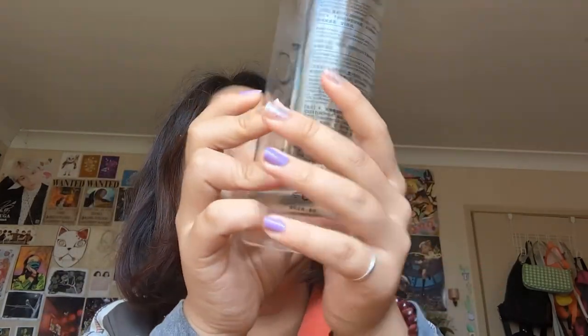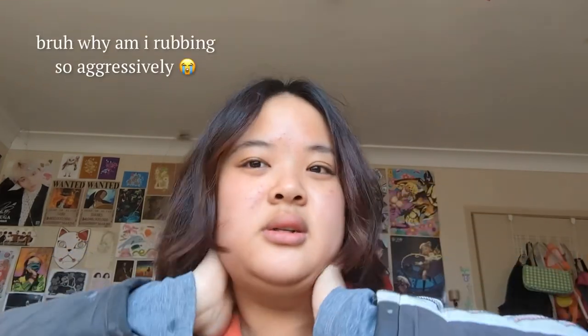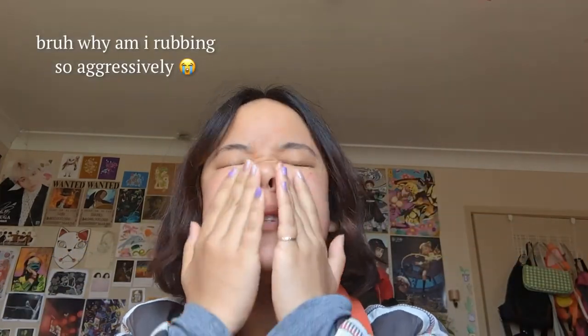so I have this toner that I bought from somewhere. Honestly, I don't know where I bought it from. To be fair, I'm not really picky with my toners. I just need a good toner, you know? One is not heavy scented. This one is scented, but I don't really care. I bought it because I was like, why not? That store had no one buying things from it. So I was like, whatever, I'll buy it. If it irritates my face, then I won't use it. But so far it's been alright. It's just a toner, I don't see that much impact on it.